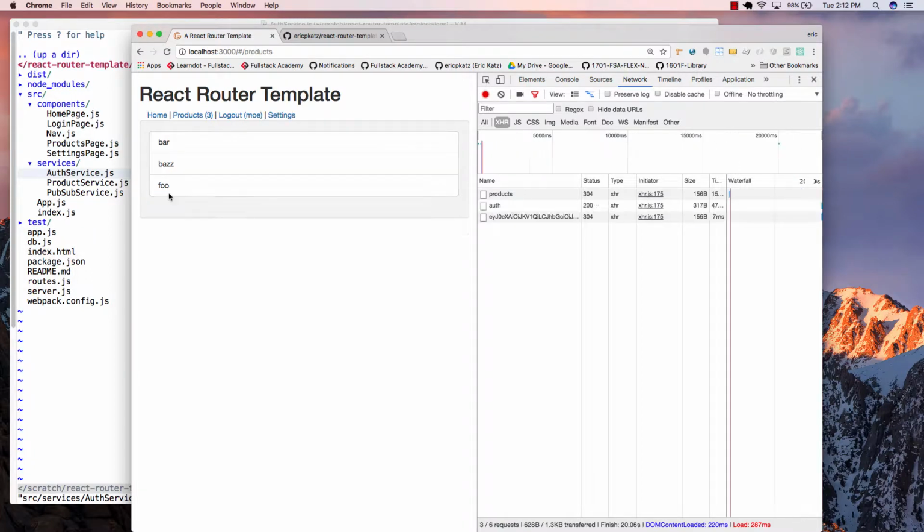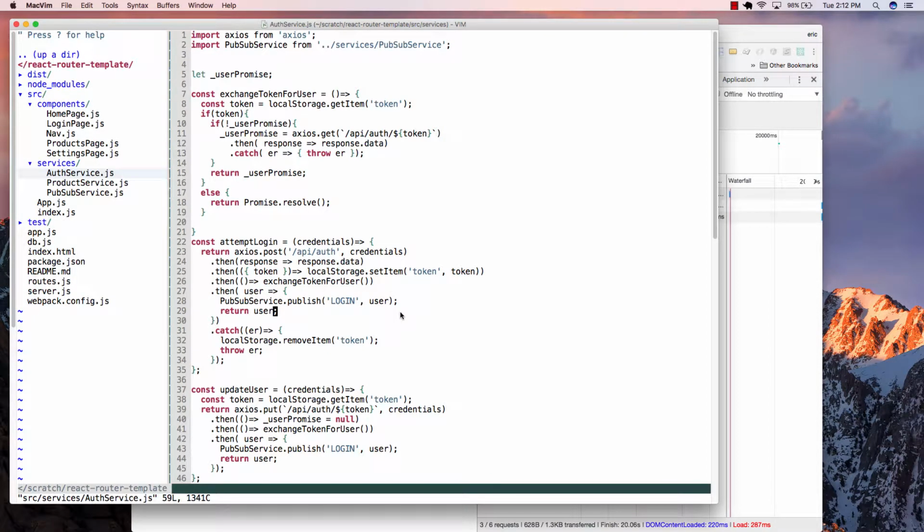So when I log in up here, the nav component subscribes and ends up getting that user. So just a couple of other points that are kind of worth noting here.